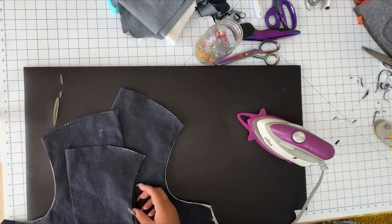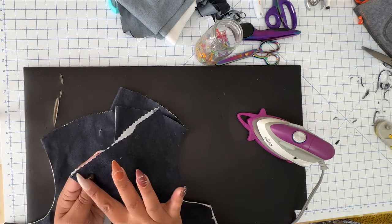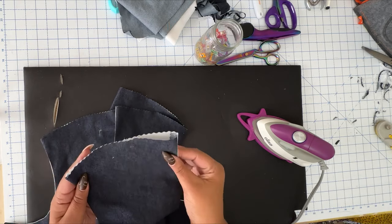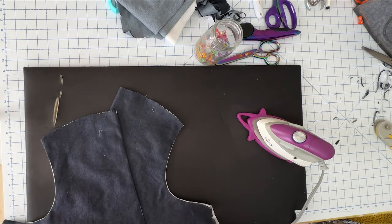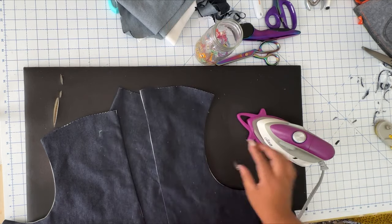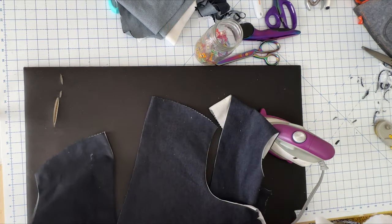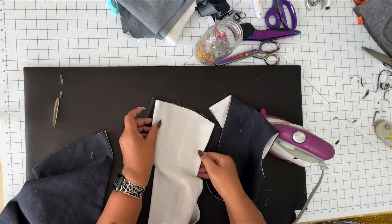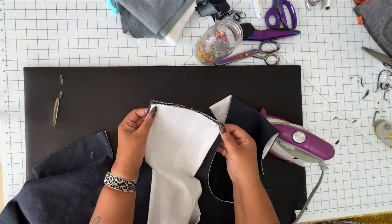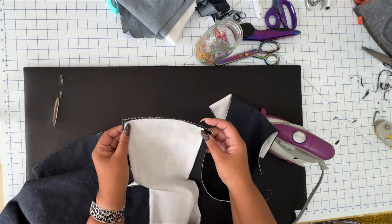Okay, so we've got all of our pieces and we're attaching the front to the back. What I wanted to make sure that I showed you is that I did use my pinking shears on this edge right here so that as I created my casings, I did not have to worry about the fraying. So we have all of our pieces right here and we're simply going to match our shoulder seams together, like so. We've got our top on top of our bottom, and then we're going to use our 5/8 seam allowance to sew this.